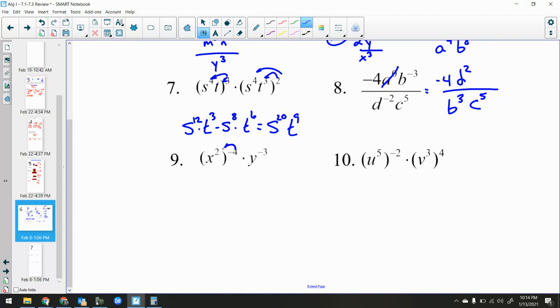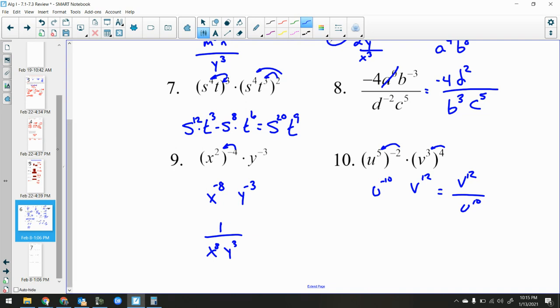And the last two here, distribute in, or I'm sorry, not distribute in, but just multiply. We've got x to the negative 8th, y to the negative 3rd. And since they're both negative, they're both going down into the denominator. It should be 1 over x to the 8th, y to the 3rd. And number 10 here, multiply here. This should be u to the negative 10th. And then v to the 12th. The u goes down into the denominator, so v to the 12th over u to the 10th. That's my answer.